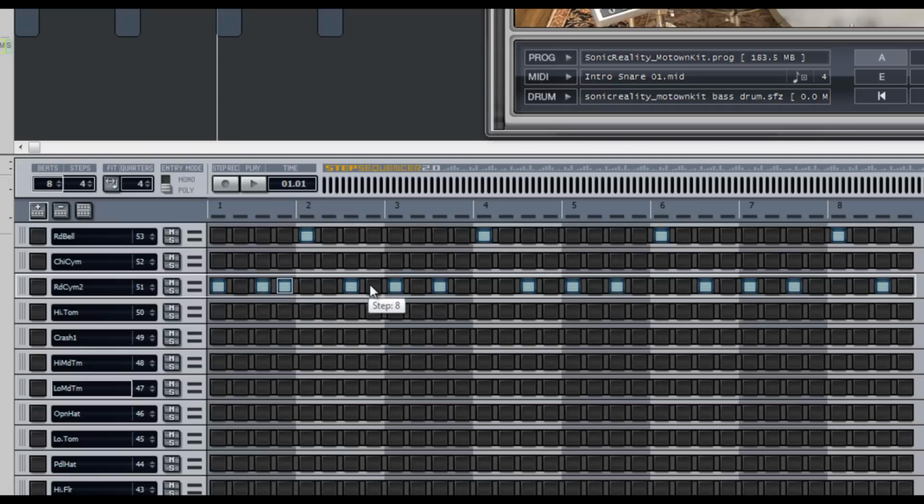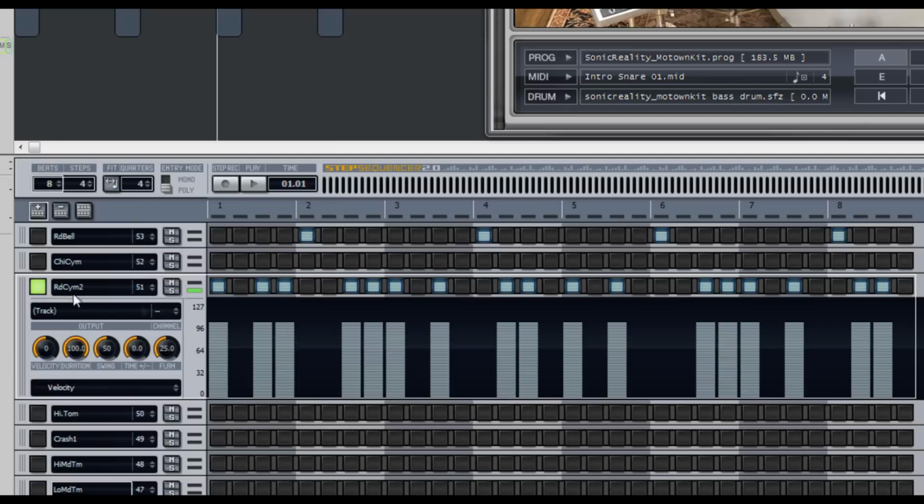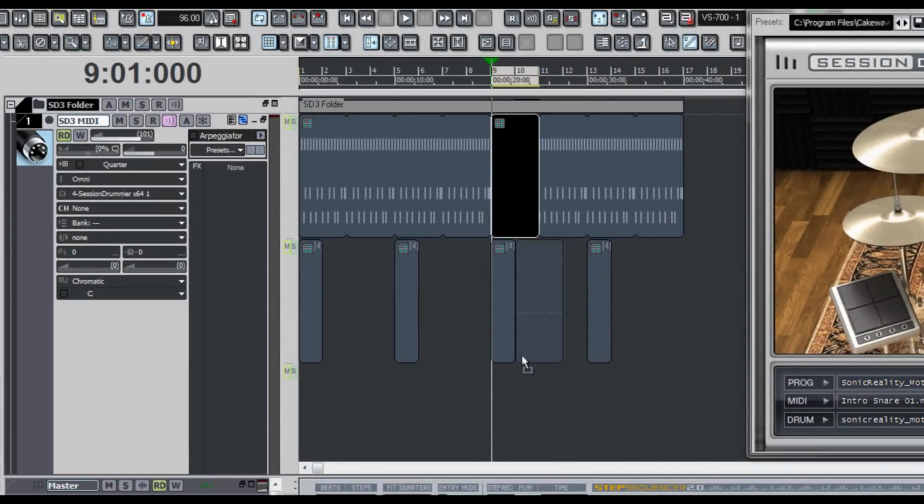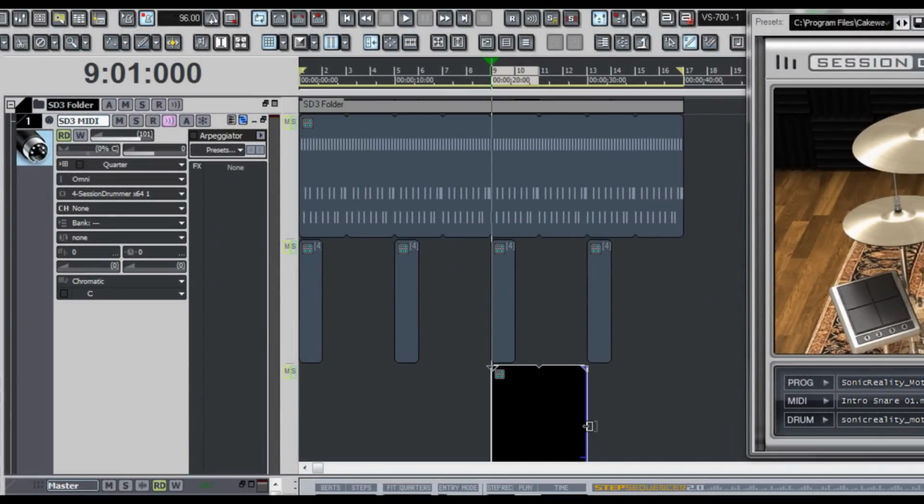And I'll throw in some grace notes too on the ride cymbal pattern. I'm also going to adjust the velocity. Tweak those just a little bit. And I'll add some swing to the entire row. To arrange my rides, I'll drag the pattern down to the third row and roll it out to repeat it 2 times.